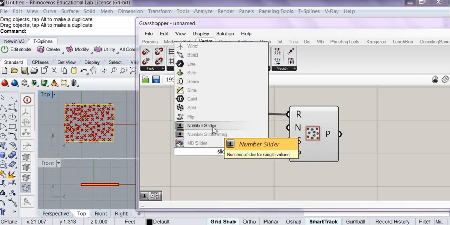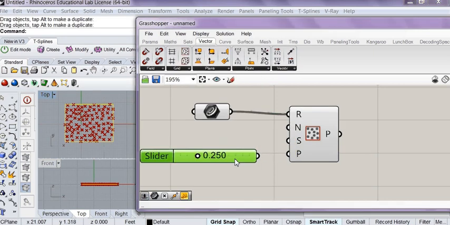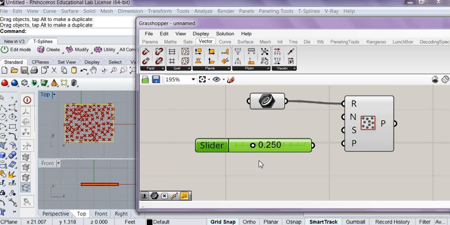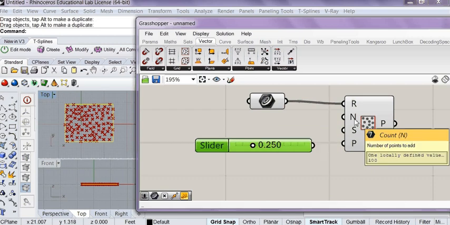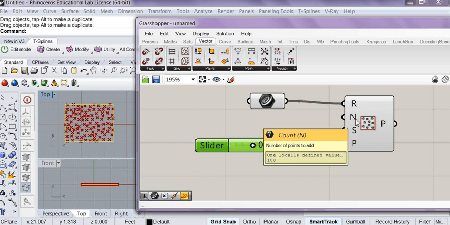Okay, so see this number slider show up. All right, so here's my slider. Slider right now is floating points, right? But you see here you need an integer. It's how many points you want. You cannot give a half points or quarter points.